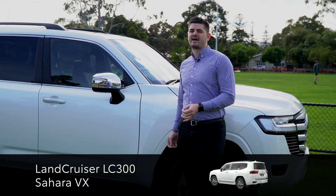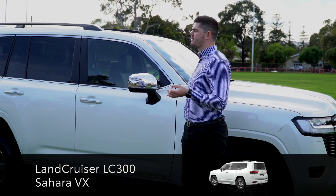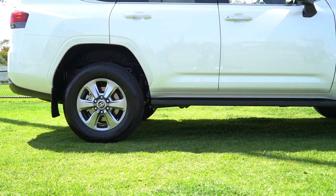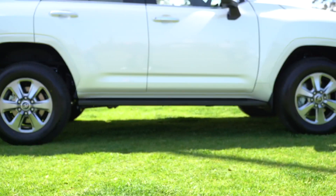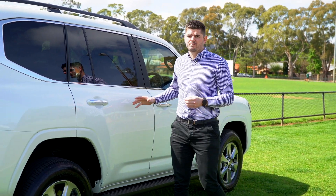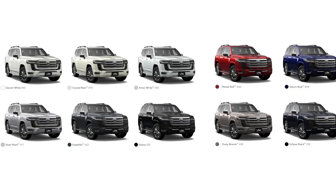Since we are talking about the 300 Series today, it's only right that I bring you the car that everyone knows — the Sahara. From the length, we're about the same length as the 200 Series and we don't change too much in height or dimensions. Ground clearance, we do gain just a little. With us today, we have the Crystal Pearl Sahara. There are 10 different colours across the range, starting from GX all the way up to the GRS Sport, along with four different interior options.